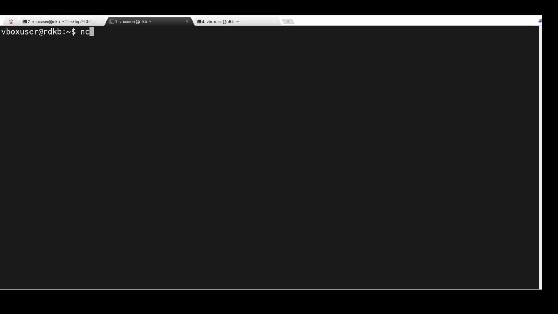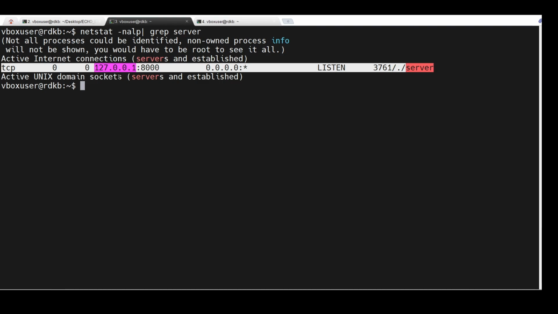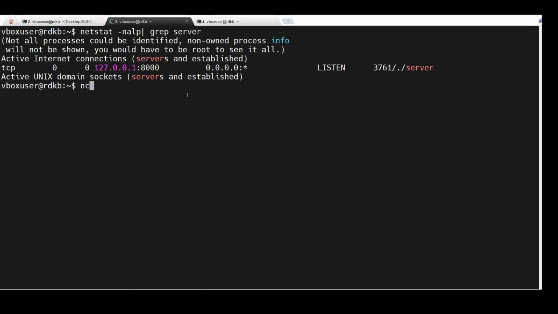First we'll check the server. We do netstat -nalp | grep, and our app name is server. If I do this, you see a TCP socket running at 127.0.0.1 on port 8000. Now I will use nc -v with 127.0.0.1, that is the IP, and the port is 8000.